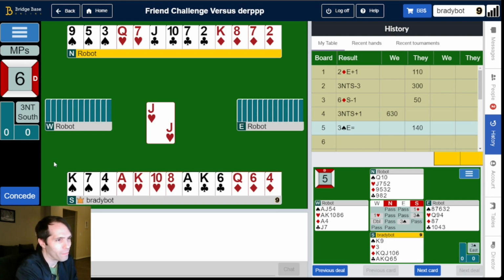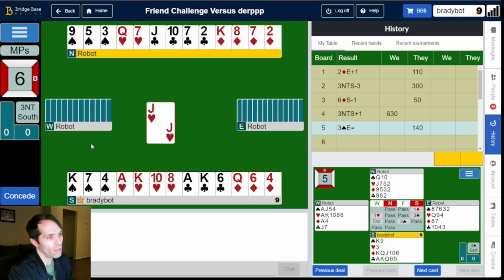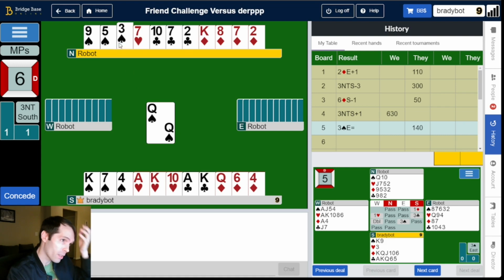I have real problems on this one. 4 hearts, 2 clubs. I'm probably getting a spade. What if I win the heart ace and lead a low diamond? I don't think I can do it. I think I should take the club hook. It's just gonna look so dumb if this club queen was onside. Okay, there it is.